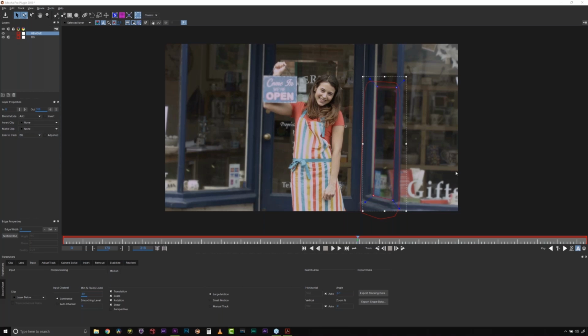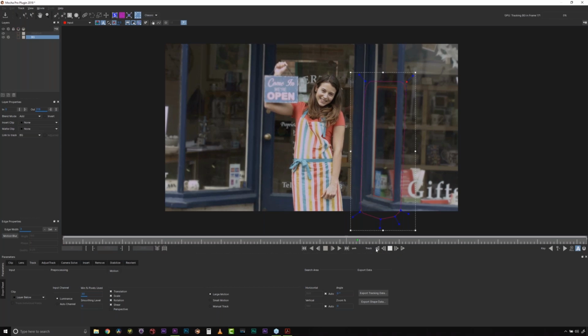So that means that it's actually tracking planar data if you track that area that's across the room. So what we're going to do is link this to our window track, because we're actually tracking the window instead of the reflection. So let's go ahead and hit track forward. I'm just going to leave it at shear because I don't really need perspective for this. And we're going to hit track backwards.